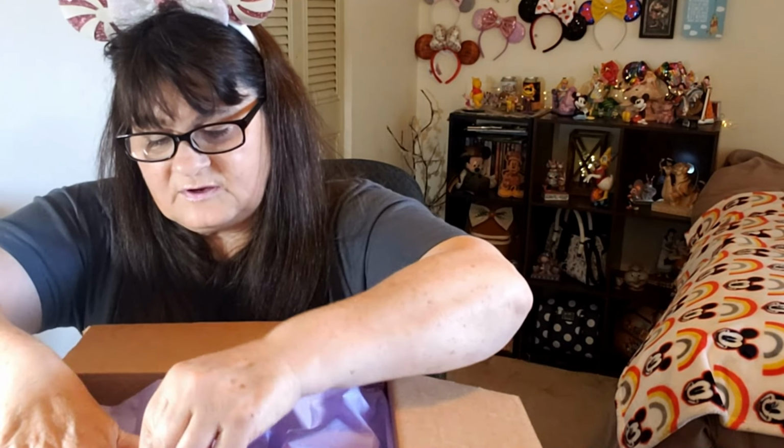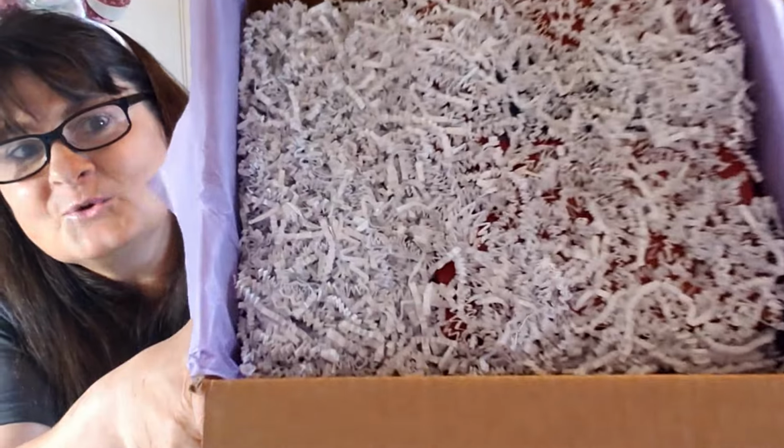Anyway, this is the packing slip, which I'm not going to get to until the end. Better put it here so I won't forget. I thought it was going to be a box within a box, but it's not. I love these stars. I always keep them. I always try so hard to remove the sticker without tearing the paper. And guess what, guys? I did it. So, here it is. And I can see red.